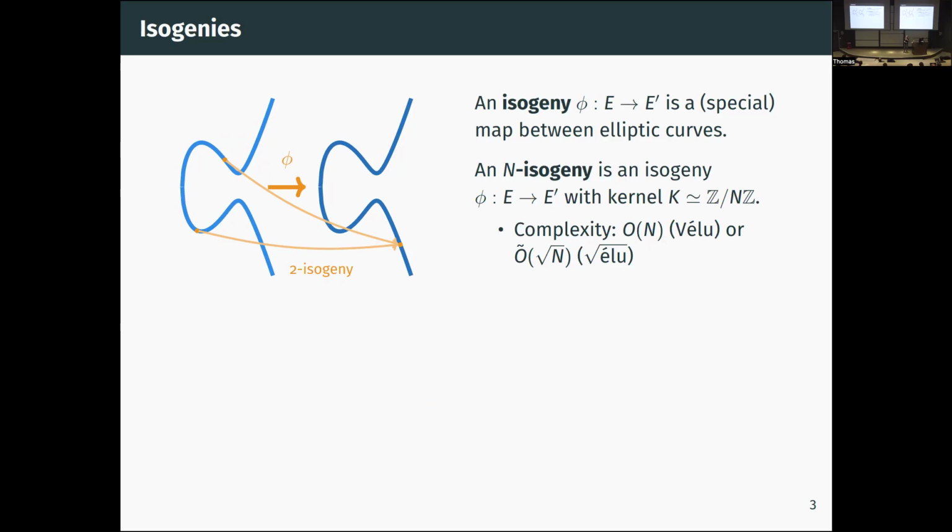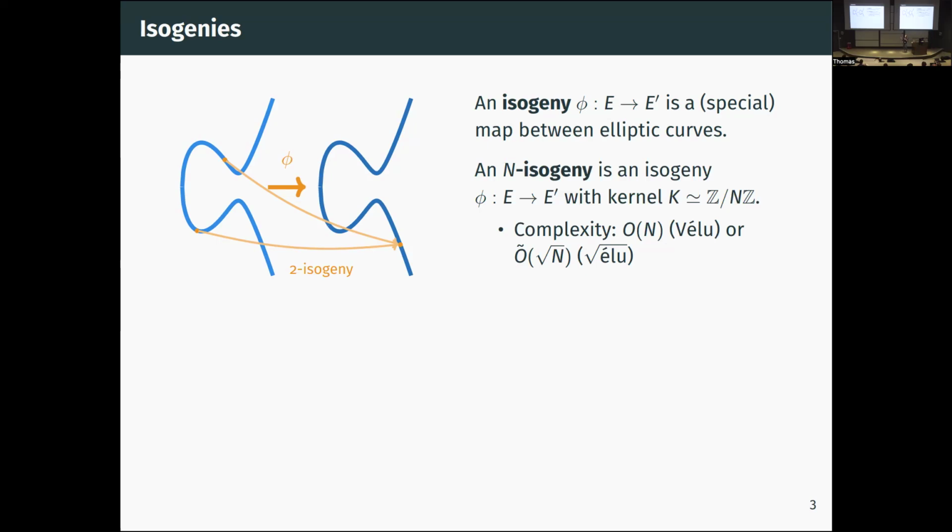In general, we can compute such an isogeny using Vélu's formulas that have been well known for quite some time. And this can be done in time O of N. There's also a faster algorithm that can be used, which is particularly good if we have large values of N, which works in square root of N time. However, our goal will be to create a one-way function with such isogenies. And in the end, we would like to compute isogenies of exponential degree, where the degree is this integer N here. So if we use just the standard Vélu formula to do this, this will take exponential time. So that's not really what we want.